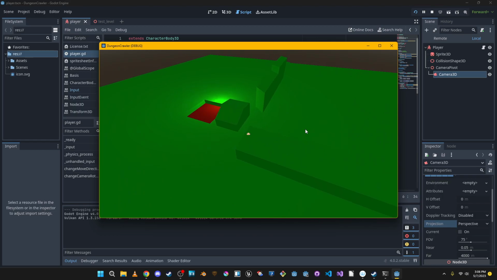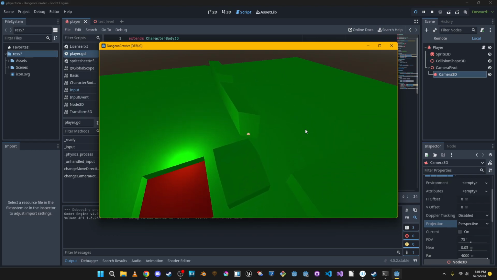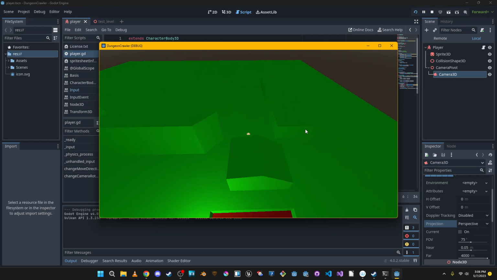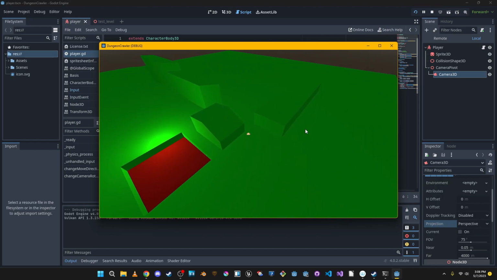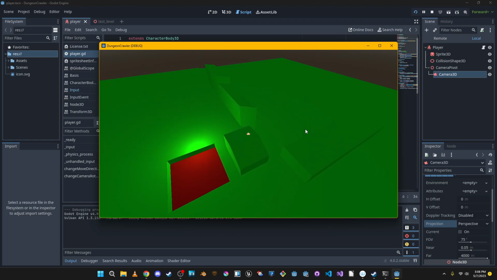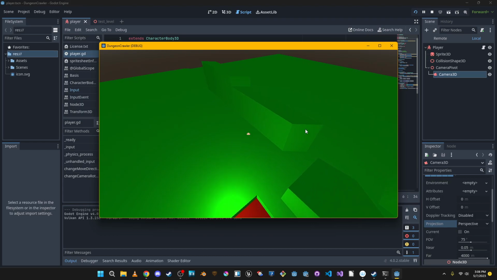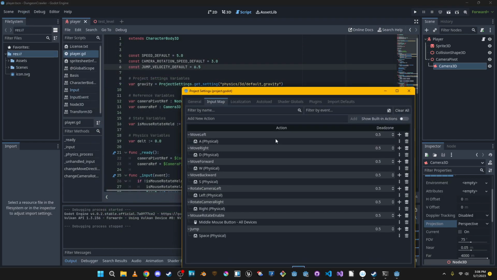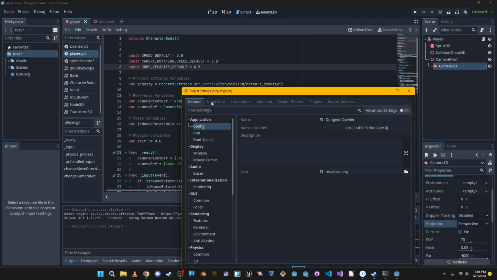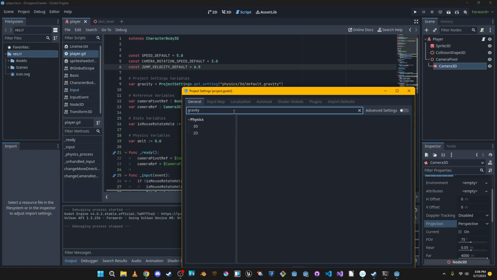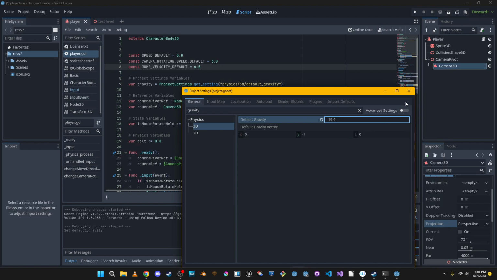I'm already able to jump between stuff, actually. Just kind of slow, but yeah. Feels a little floaty, actually. I want to set the gravity a little higher. I know it's kind of weird, but let me see. Gravity. Let's set it to about... Feels like 2 times too slow.